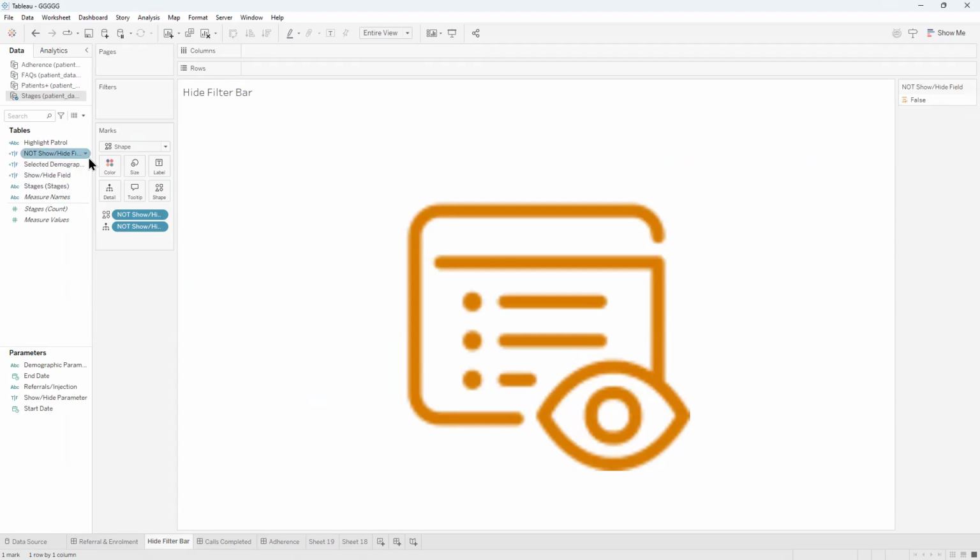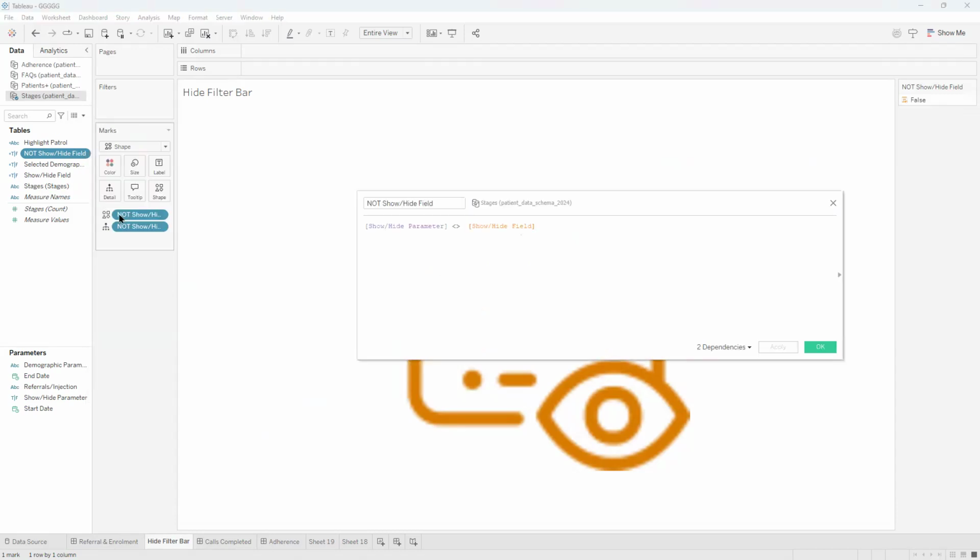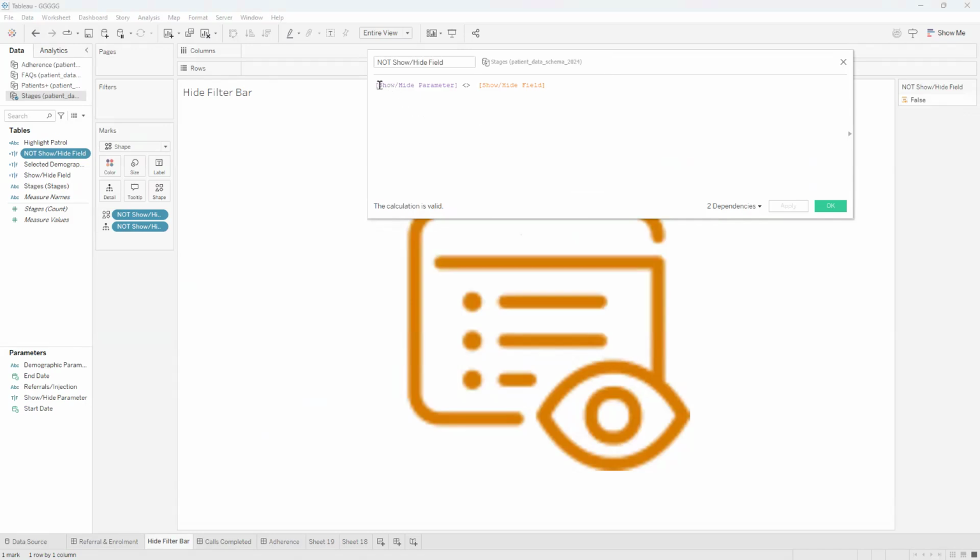Now I go on to set up a new calculated field. Again, go here, calculated field. I've already created mine, so I'll show it to you. Edit. Now, what did I do right here? I picked up the show and hide parameter, which is the parameter here, and then I'm saying, whenever this is not the same thing as this.